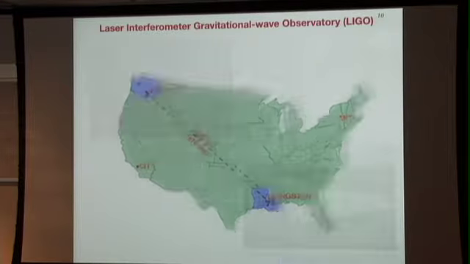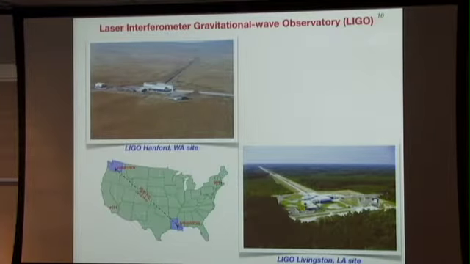And then the pictures of these two sites are interesting. They're almost the same in terms of the instrument; the 4-kilometer interferometer is exactly the same, but outside it looks kind of different. It turns out there used to be two detectors in Hanford, Washington, but it could be that in the near future one set of these interferometers could be shipped to India to build another interferometer, but that's not completely decided yet.